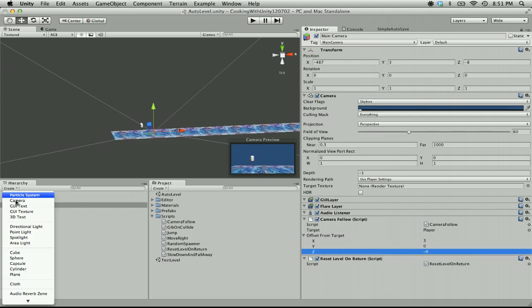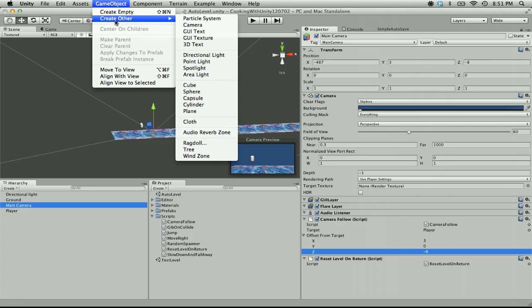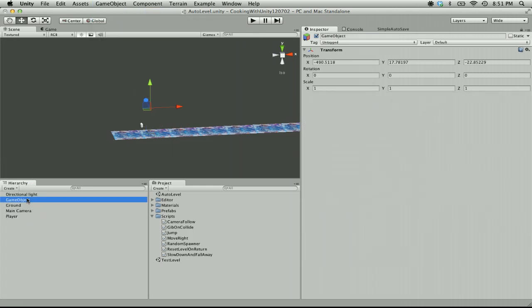So I'm going to create an object here. Game object, create empty. This one's just going to contain our script. We're going to call this the obstacle spawner.